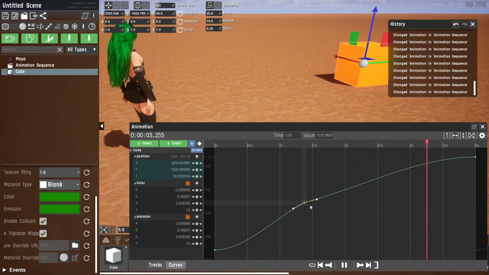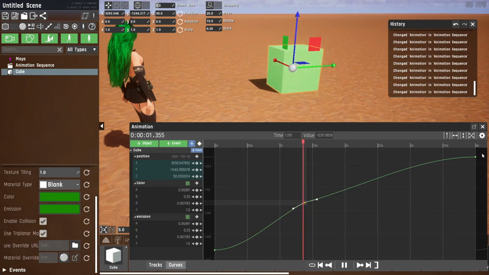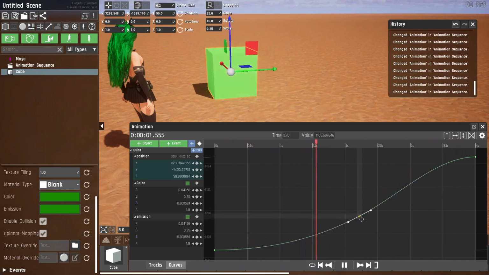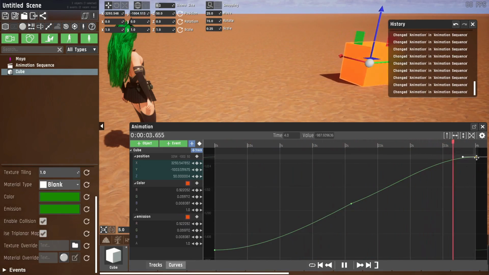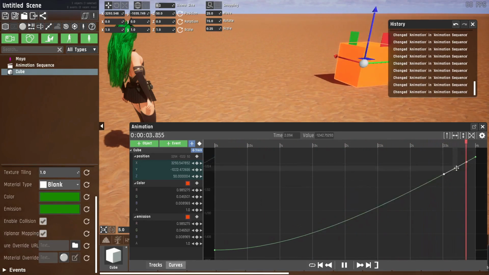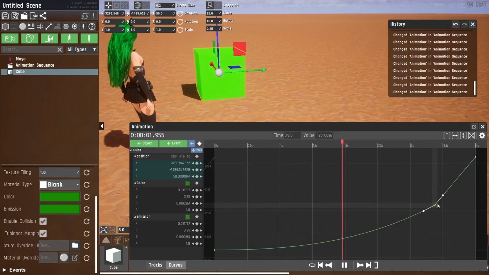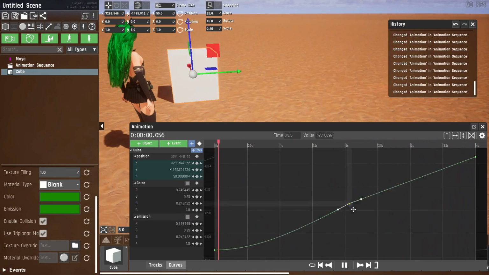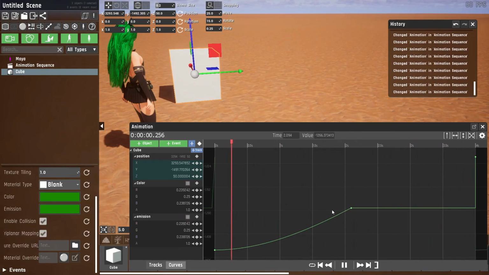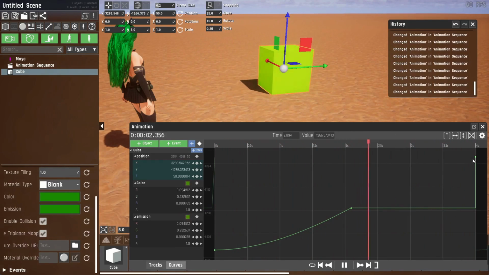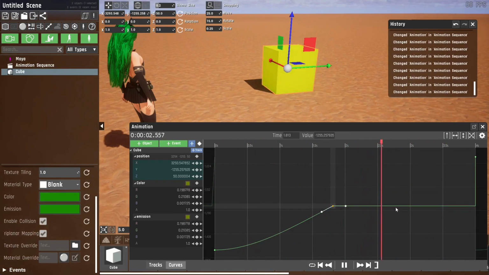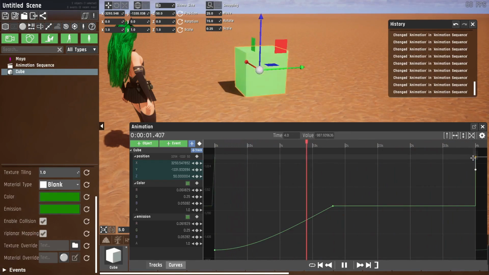Linear makes the tangent point directly to the next, well, point. So if I put it over here, you can see it just points directly at that, which also means if I select this one and select linear for the left side, these will always point directly at each other, making this a perfectly straight line, no matter where you put it. And then we still have constant, which just keeps the value on the same level until the next keyframe is hit. So you can also move this, you can see it'll just stay here until the next keyframe is hit.